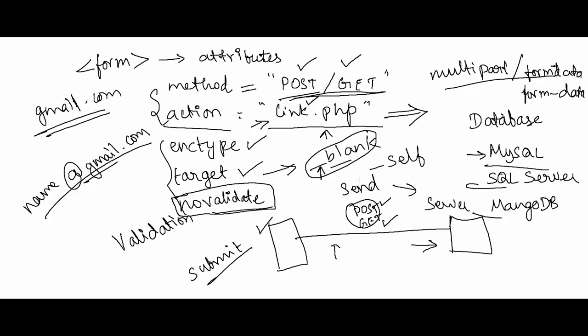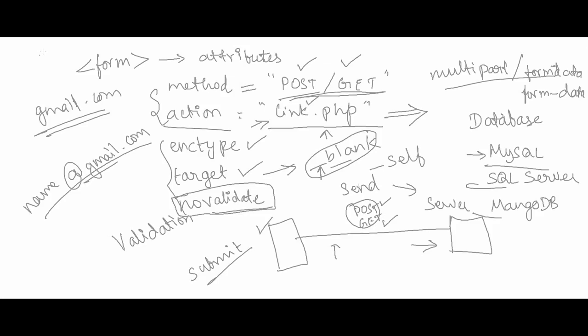Okay, let me move on to form elements. I hope you have a basic idea of what a form and its attributes are. This is a very important part for moving on to dynamic web pages, so make sure you understand each and every step. So, form elements. The first one is input.